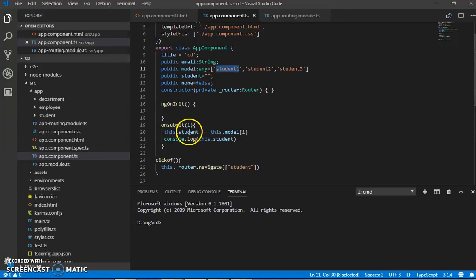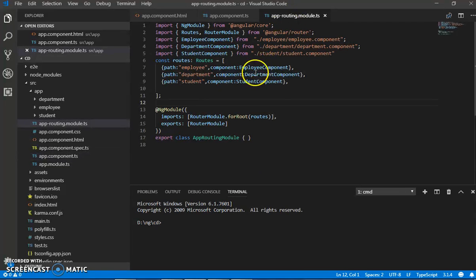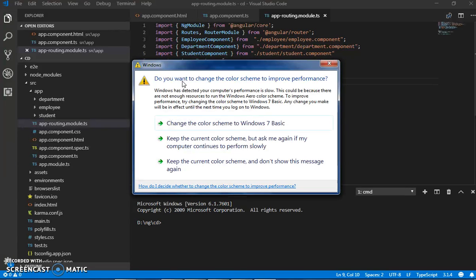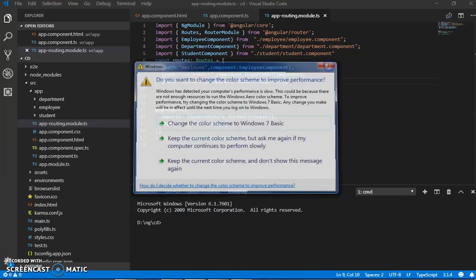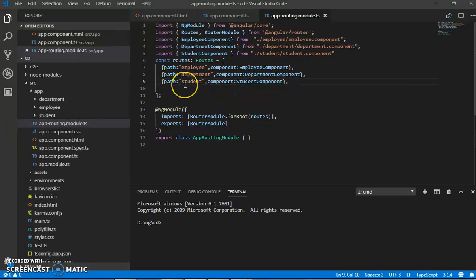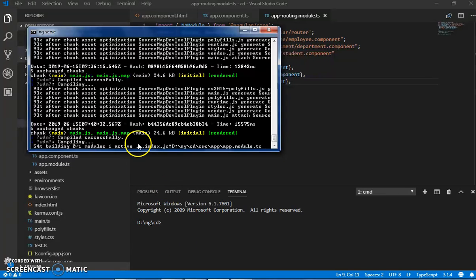I'm going to change the value in component.ts. This is the student value. I am binding this student value in the HTML file, and I am changing the value in the app routing module. This is my app-routing.module.ts. In this module.ts, I am taking this path as the student value. When the dropdown is clicked on student 1, it will take the user to student 1. If it is student 2, it will take them to student 2.